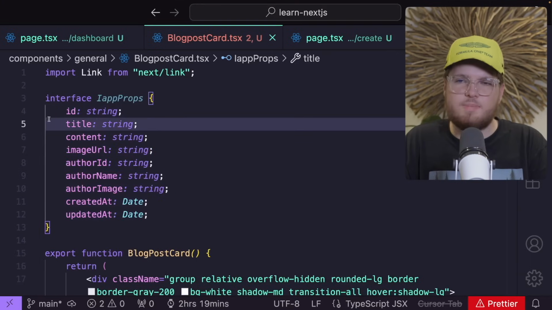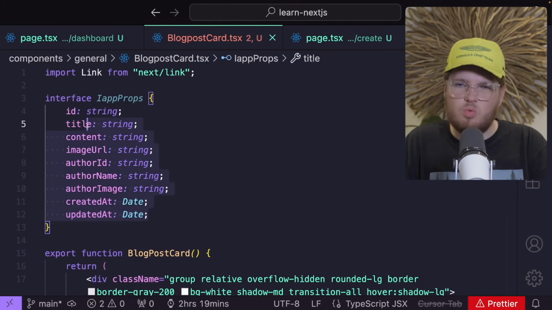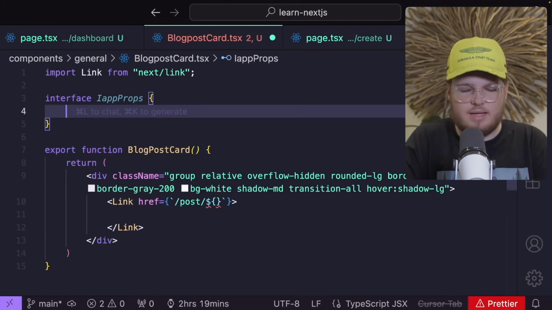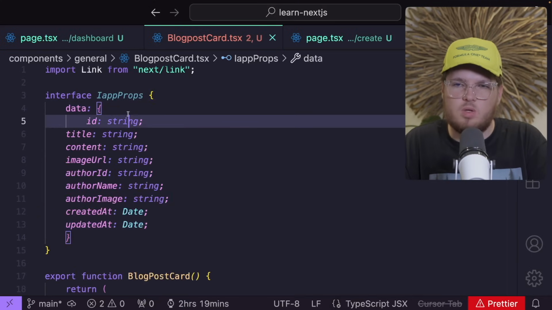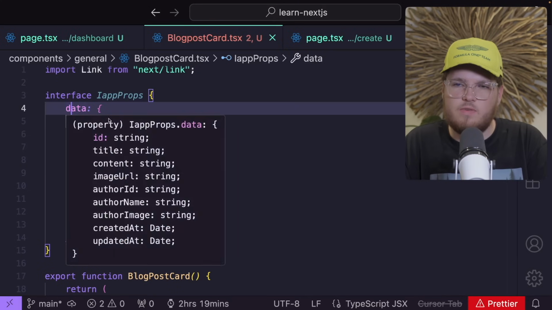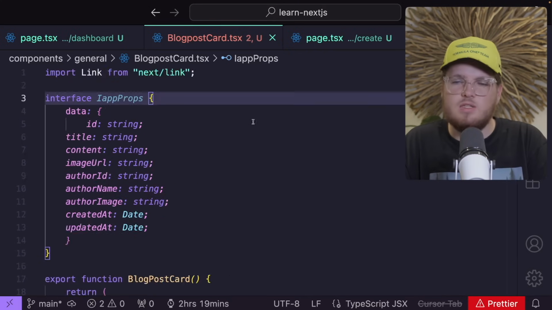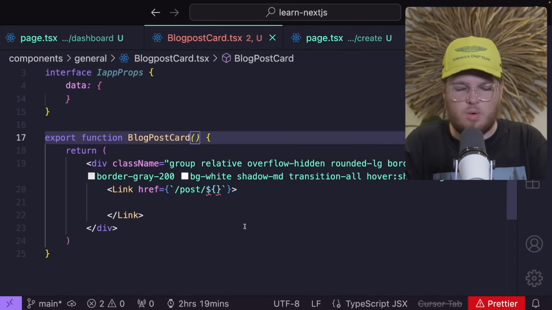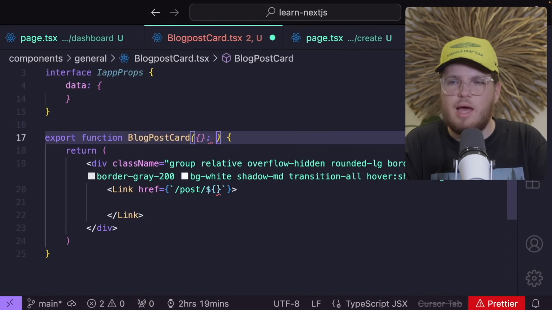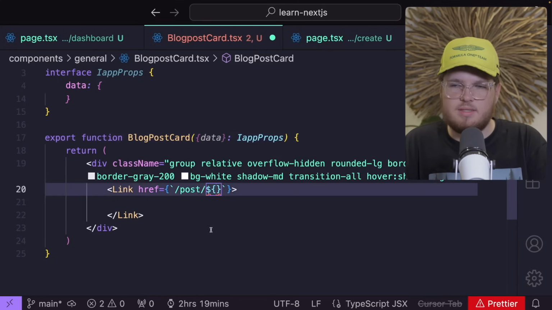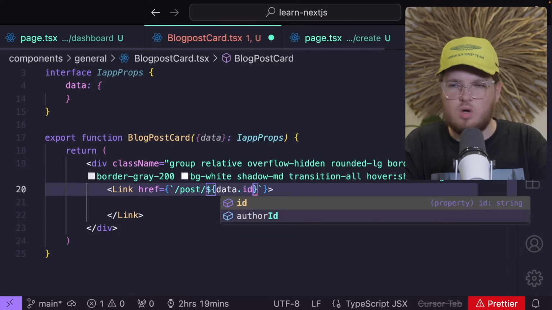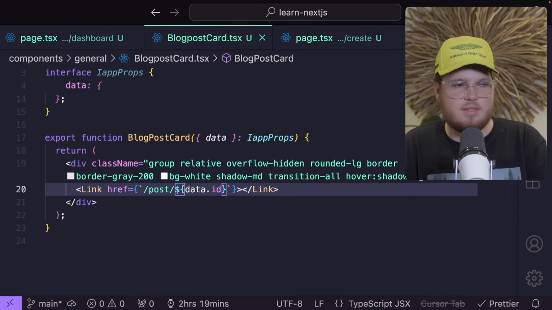And now right now we expect everything individually, but we don't want to get it individually. Let's get it like in a data object and let's paste it right here. So now we expect a data object with an ID and stuff like that. So now this is finished, and now we can go to our params, we can destructure it, and this will be of type iAppProps. And then where we destructured, we get our data. So now I can pass my ID. So let's get our data.id. Alright, our link is now finished.